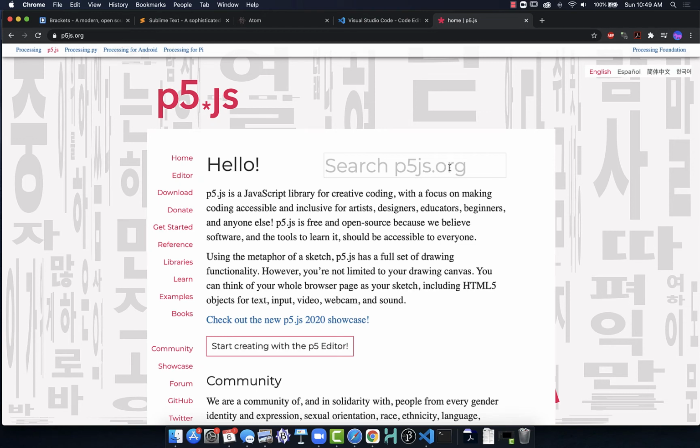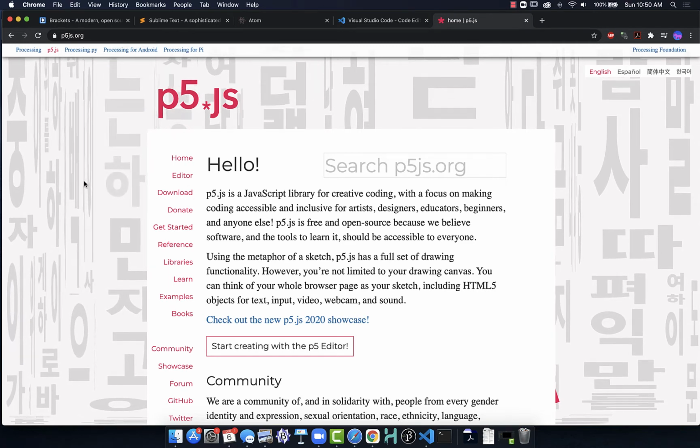When we want to run our processing projects online so that we can share them with the world, the easiest way is to convert them to P5js. P5js is a library that has ported processing into JavaScript. It's a helper library that allows us to write most of the same code that we write in processing, but it's now in JavaScript. We also have to use the P5js library to go with it, and that works out really nice.